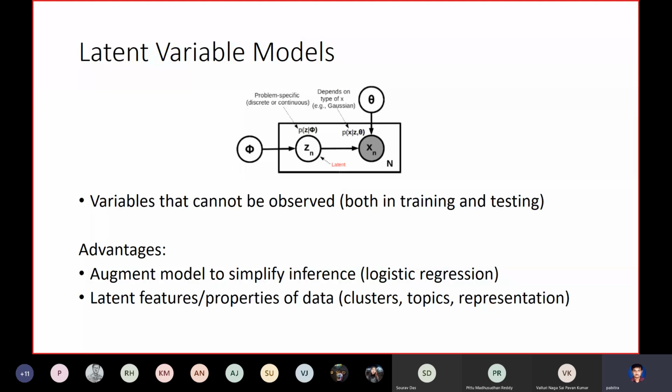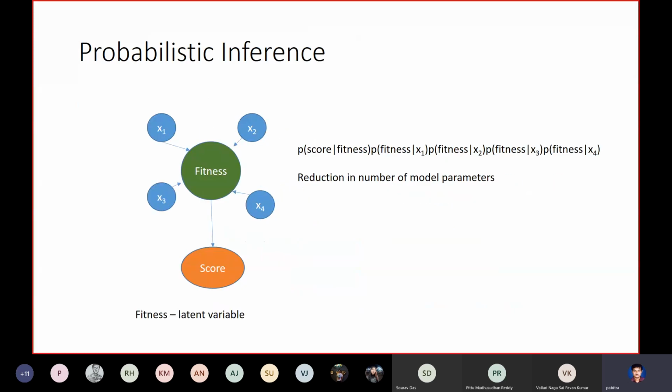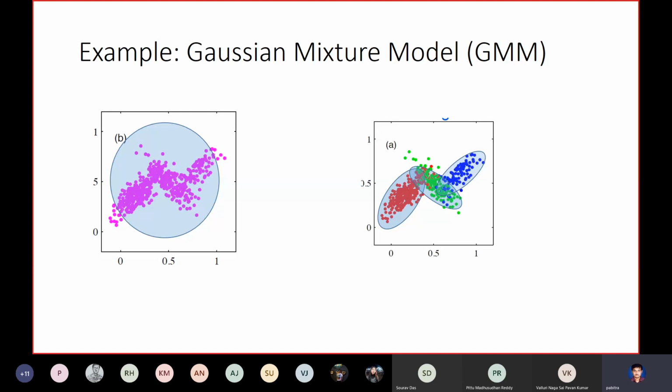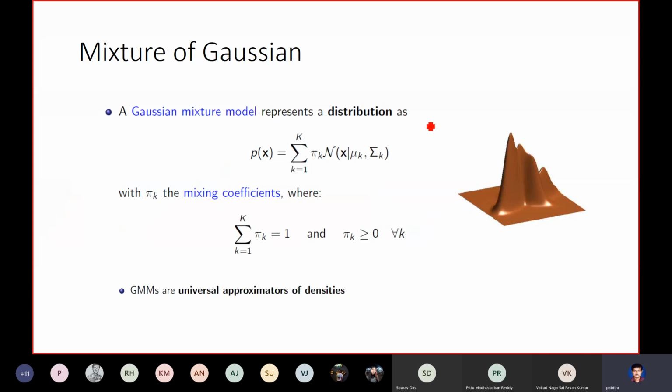And so we have seen many examples of this modeling where it's beneficial to have such an additional variable Z. For example, we can have a Gaussian mixture model where every data point comes from one of the Gaussians, and so the final distribution of the data can be written as this, and the parameters of the distribution are the mixing coefficient, the mu and the sigma, one for each of the capital K number of Gaussians.